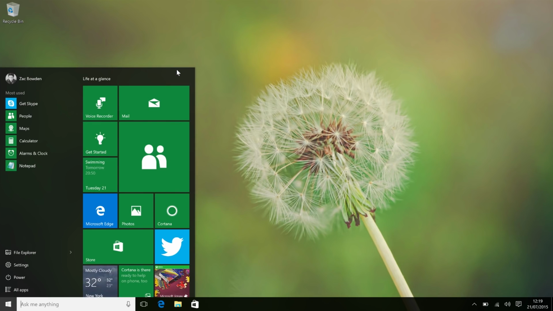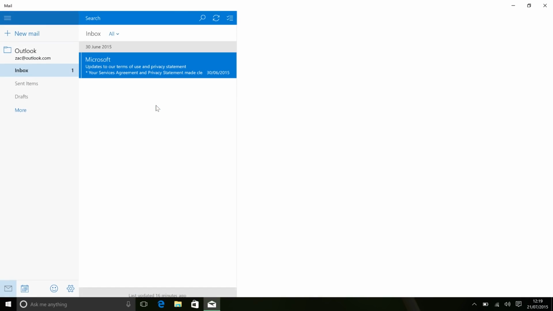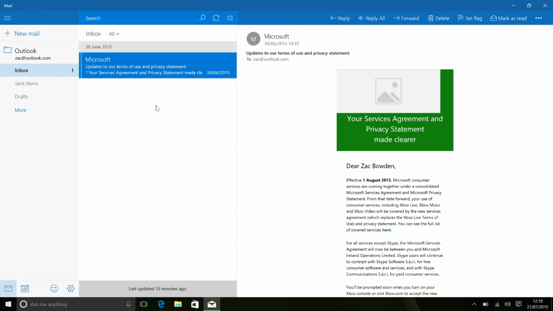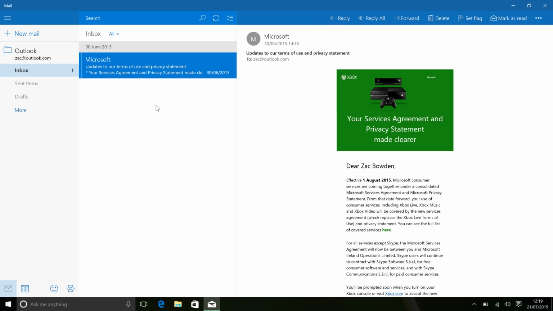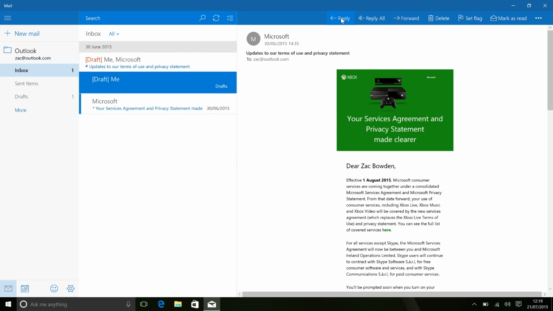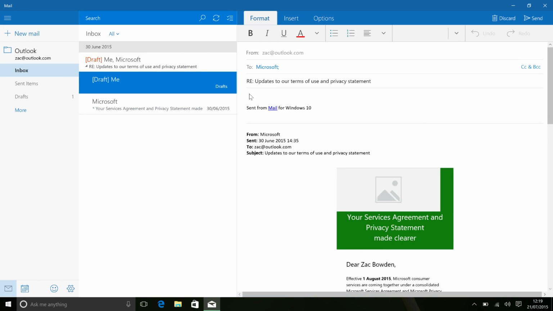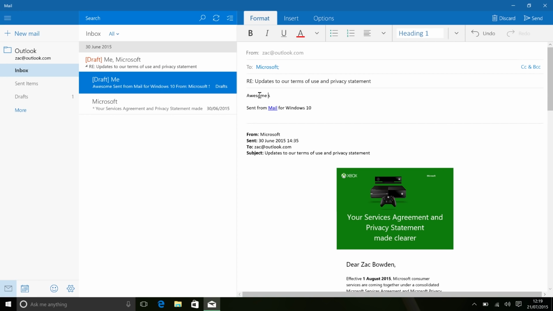Moving on to another new change, or more changes in Windows 10. Microsoft has updated a number of the system apps. So the Windows 10 Mail app here is brand new, and is using a brand new user interface which works great with desktop, with keyboard and mouse, and of course touch as well if you're using a touchscreen device. So as you can see, I can easily reply. So I'm just going, that's really quite awesome. So awesome source, and I can send that off if I want to.